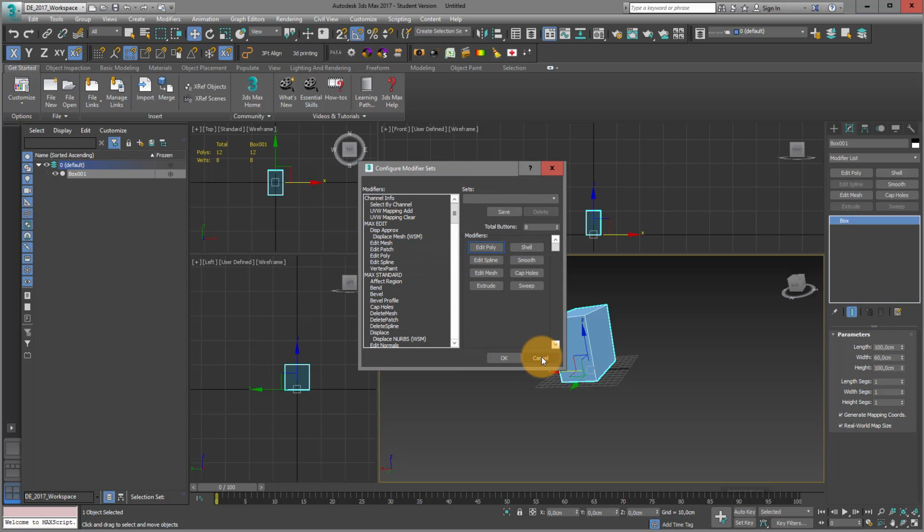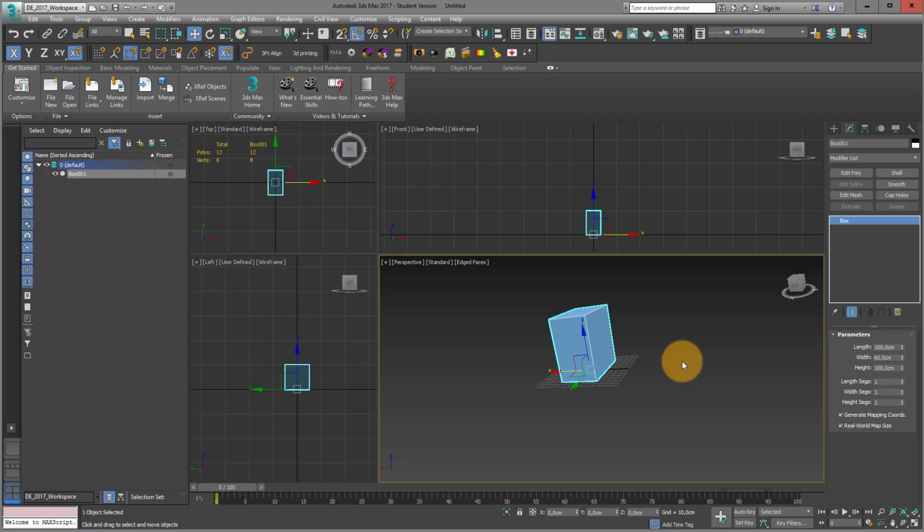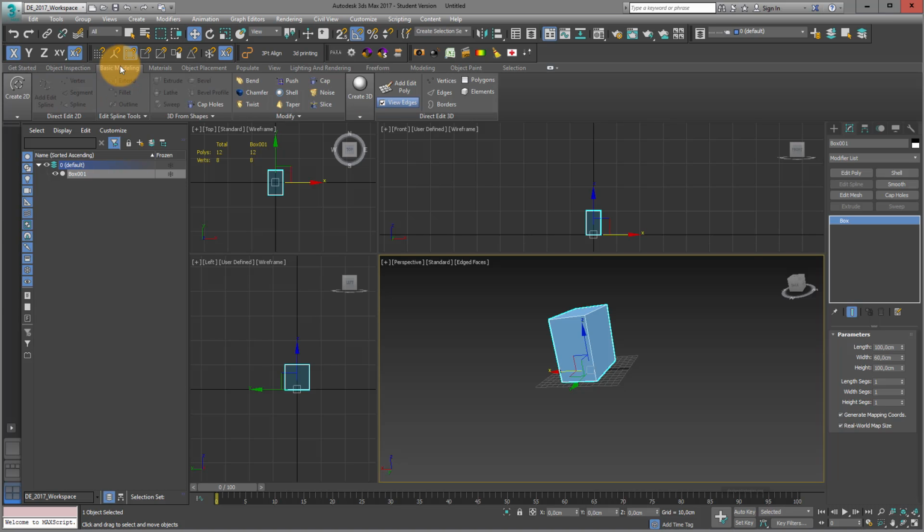And so there are modifiers, and you also find the same thing in the part of basic modeling. So I'm just here in create 3D, so you can see different kinds of primitives. And this is the interesting thing about 3D Studio Max. There are a lot of primitives which you can use when you go on create.